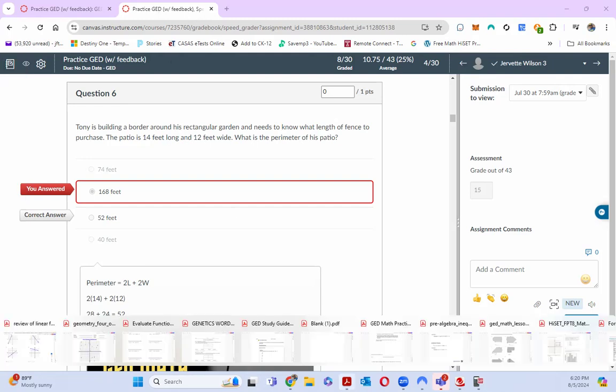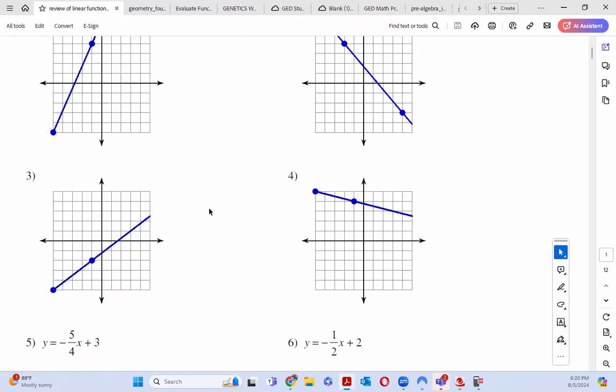Let me go back. Again, I had a lot of questions this week about functions, about Punnett squares, about ordered pairs. I had a bunch of questions, but since you're the people here tonight, what questions do you have? What is something that you need some clarity on that you want me to go over?